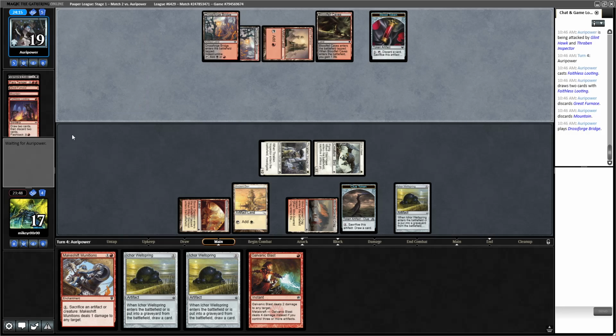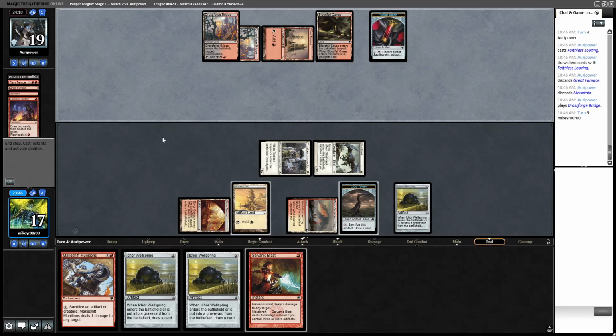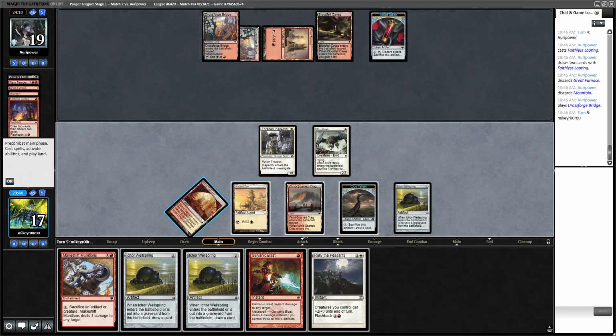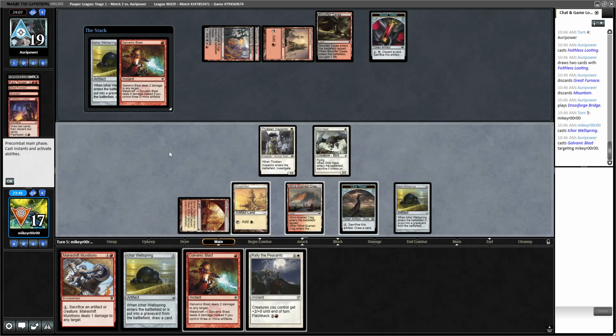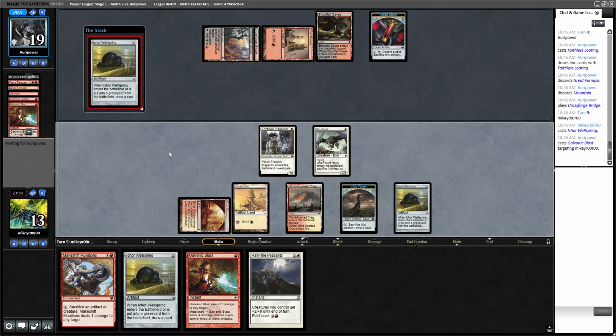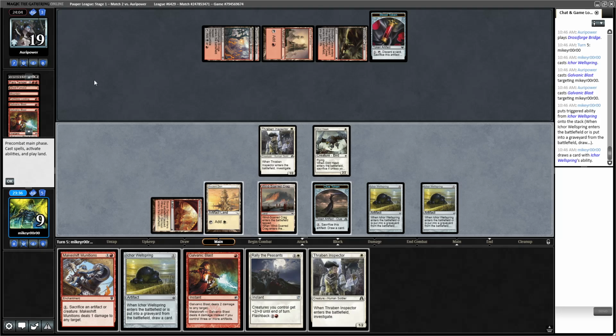Wow. Faithless Looting with no madness. That's kind of crazy. All right, it's Wellspring. Galvanic Blast my face, sure. Sure again. So hopefully they don't have triple burn spells in their hand, I guess.